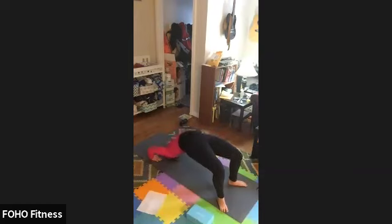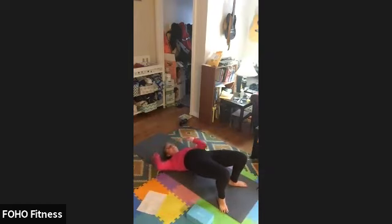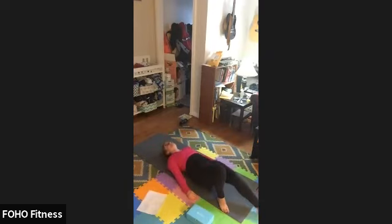And slowly lower your head to the mat, roll your vertebra down the mat. Extend the legs, quick pencil stretch.